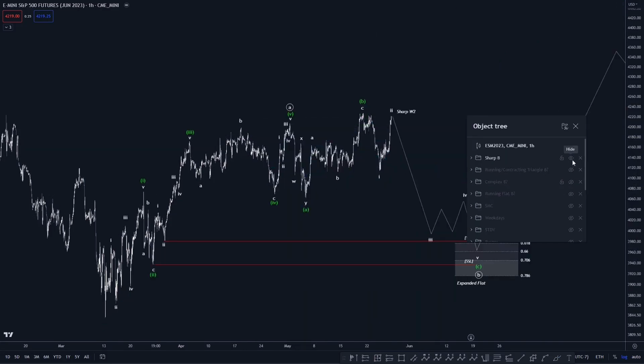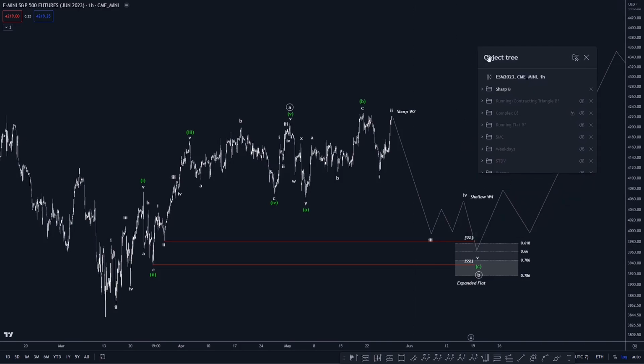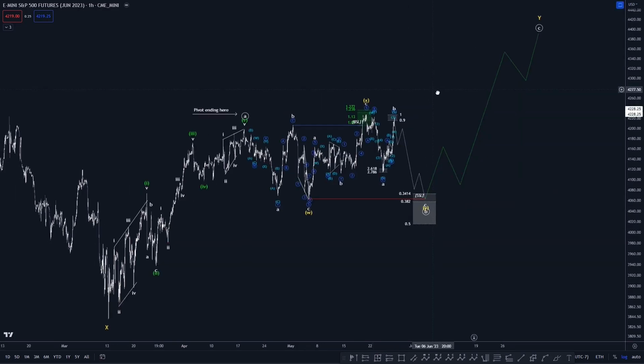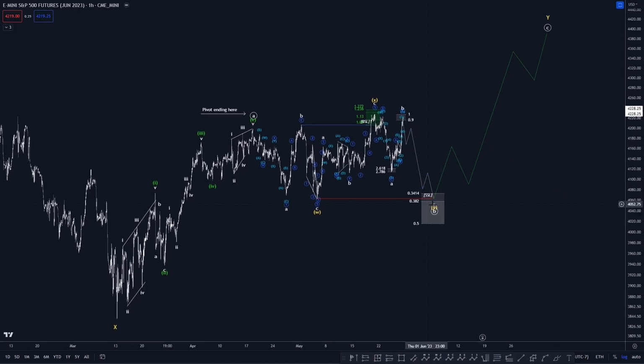and this count is a matter of how we come down and with what strength we come down. With this one, we're looking for a clear 5 waves down, and we're looking for it to push down hard. With this, it's a little more shallow, meaning we're looking for a shallower push down, but also the manner in which we're coming down, we're looking for a 3-wave move as opposed to a 5-wave move. So if we take these lows, come down in a clear 5 waves, and bounce back up with a market structure shift, we'll be monitoring this count.